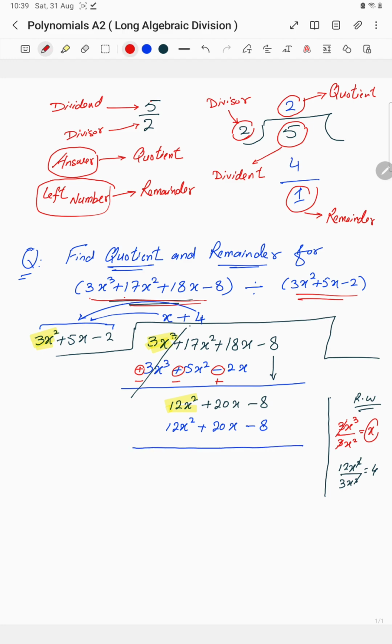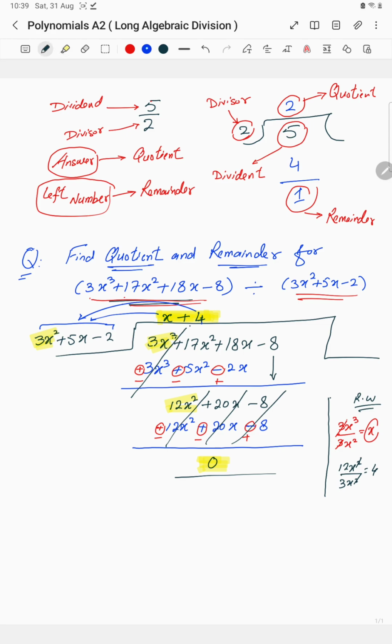And now change the signs as per rule. Minus becomes plus, plus becomes minus. You will see here, this cancels, this cancels, nothing left except 0. So here you can see the answer we get. I'm going to shade this one, which is called the quotient, and what is left in the final is the remainder.